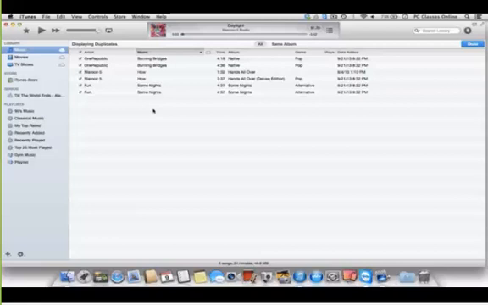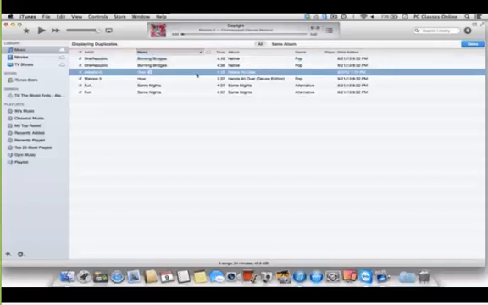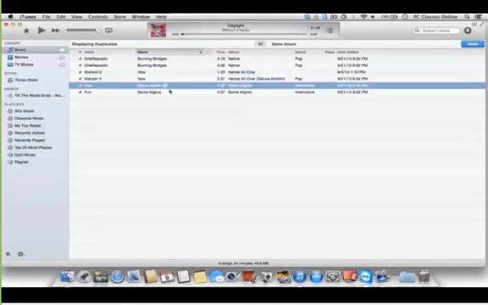What you want to be careful of when you're doing this is look at this first one right here, Burning Bridges. I happen to know that one of these versions is an acoustic version and the other is the fully produced version. When you're clearing out duplicates, make sure that the time code matches. Because if it doesn't, it usually indicates something like what I just said, where there's maybe one acoustic version and one fully produced version. Here's another one. One version of the song is 1:32, the other is 3:37. Now down here, you see that the song Fun by Some Nights is repeated, same time code and everything.